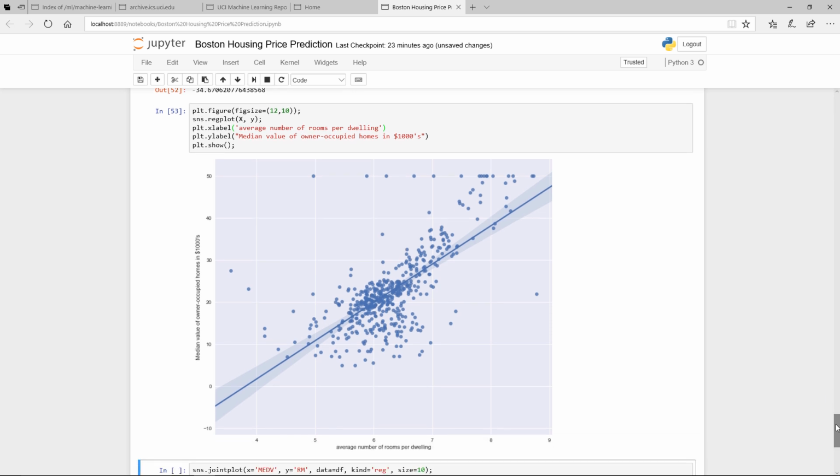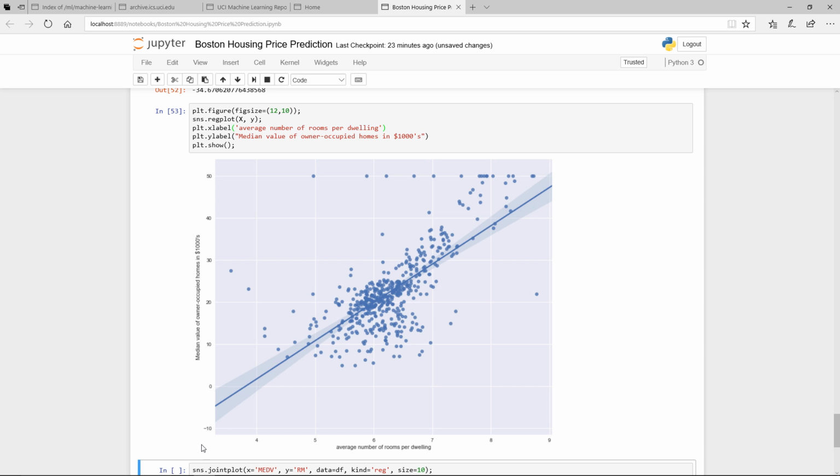I'm using Seaborn, which is why the sns is here, a regression plot of x and y, which is what we provided, with the x label being the average number of rooms per dwelling, and the y label being the median value of owner-occupied homes in the 100,000s. As you can see here, as the number of rooms per dwelling increases, the median value of the owner-occupied home also increases. As for the y-intercept, it is negative.